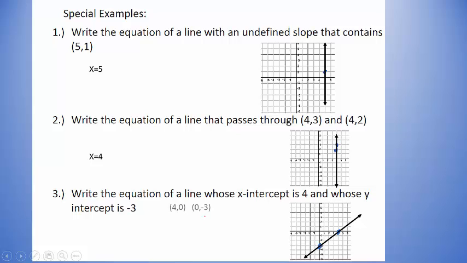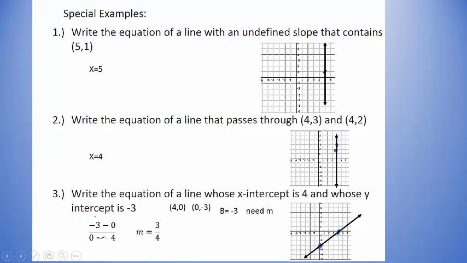So I want to point out a couple things to you. Anytime I give you an intercept, I am giving you an ordered pair. The x-intercept is (4, 0), and the y-intercept is (0, -3). So you really have a case 3 going on here. The good news is, I already told you the y-intercept is -3. What you don't have is the slope. If you had the slope, you would go ahead and use slope-intercept form. So that's your task. You need to get the slope using these 2 ordered pairs.